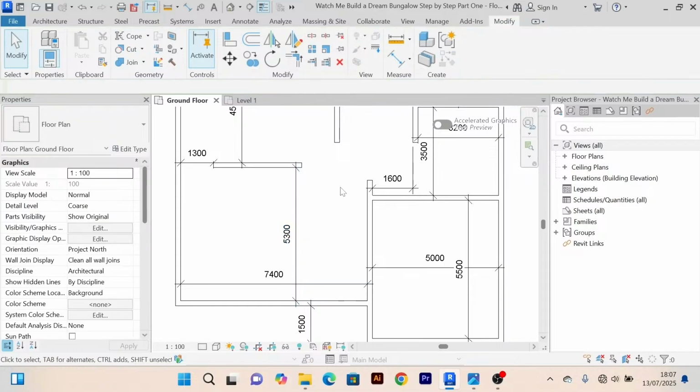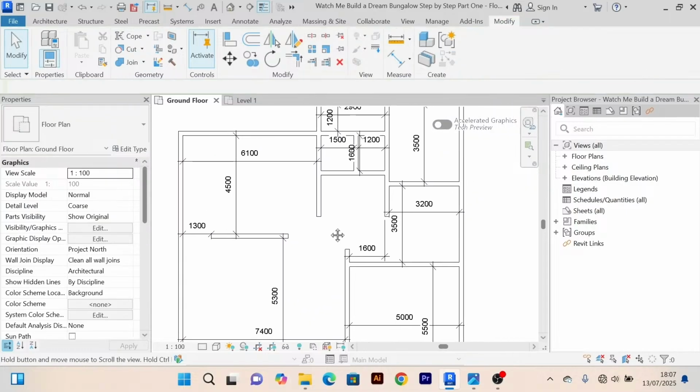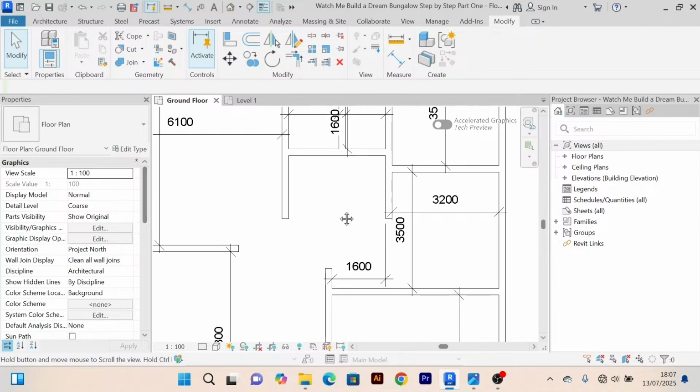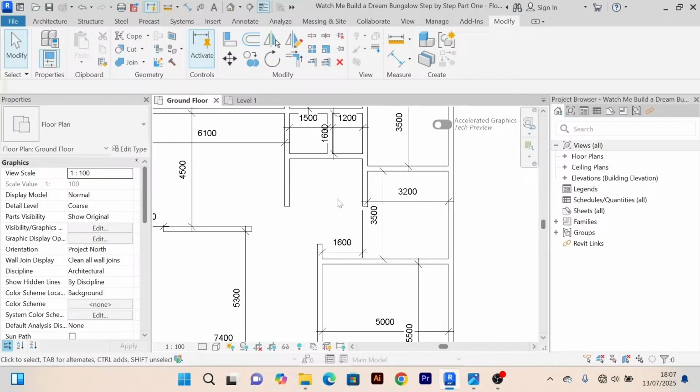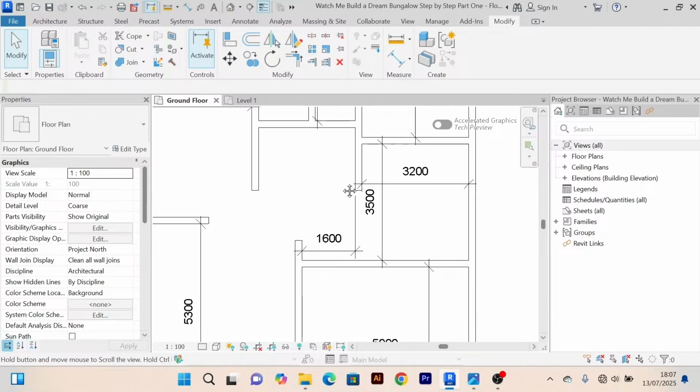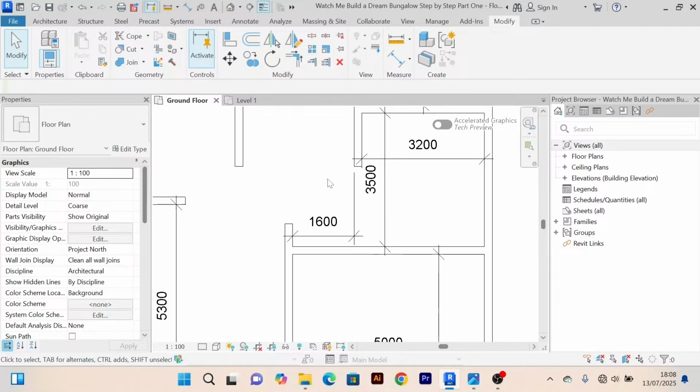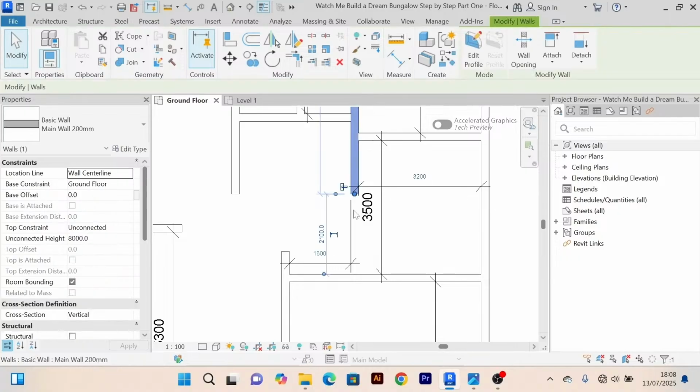So I'll just bring this one here like that. Now, I want this wall to align with that one there, so that we don't confuse a lot of things here. But I think for now it can stay. It can really stay. So I'll link this one here.